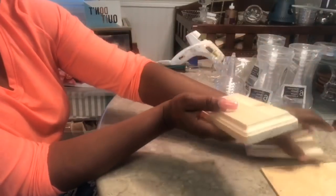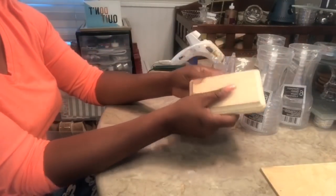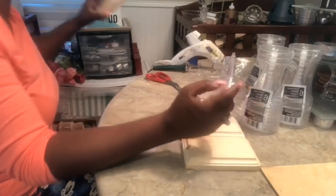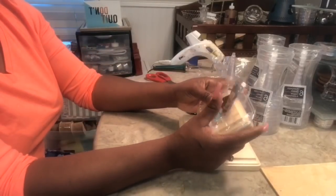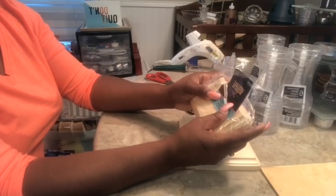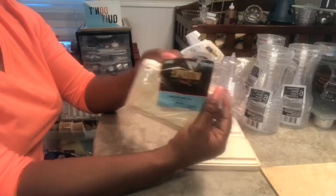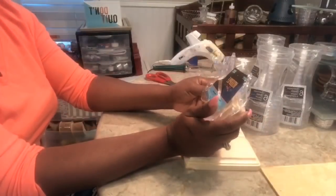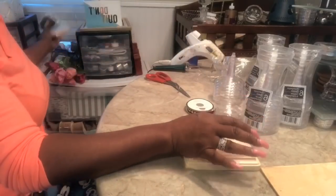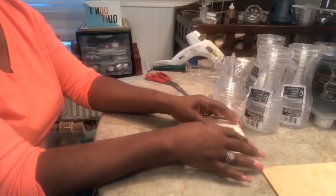You will need two of these wooden bases, and I purchased them from Hobby Lobby. They are 3x5 and 4 in a pack for $2.99, which is an excellent buy. You get 4 in the pack for $2.99, so you cannot go wrong with that at Hobby Lobby, and you can also use a 40% coupon on it, so that's great.